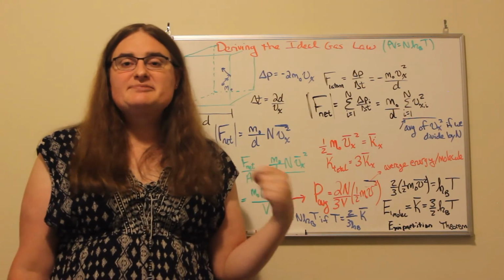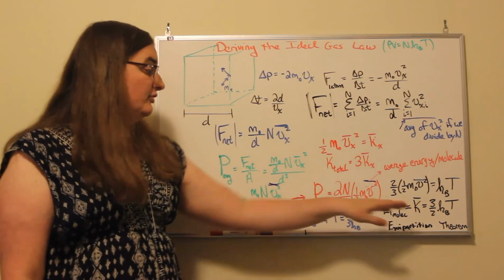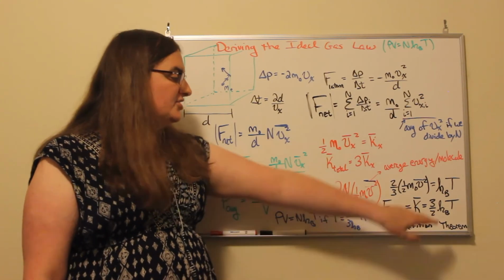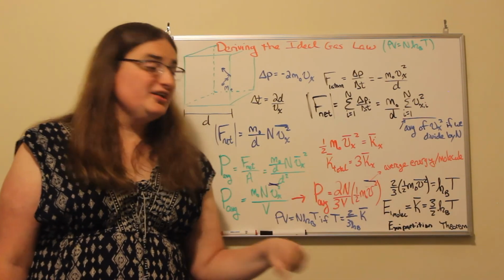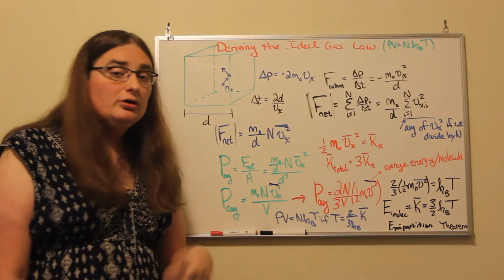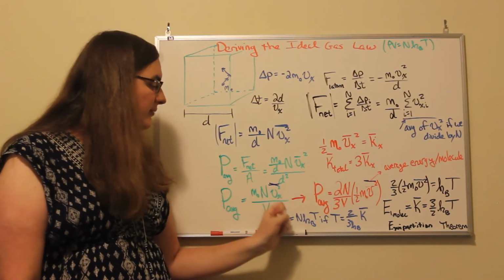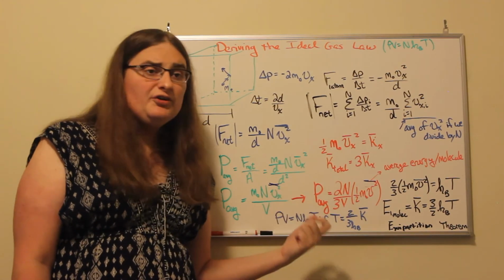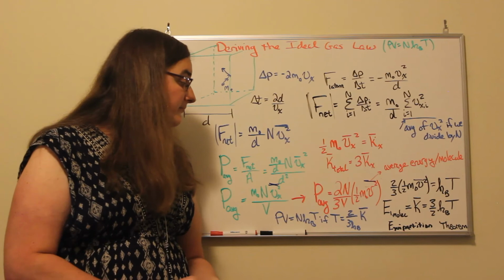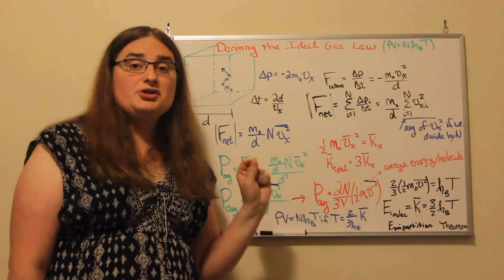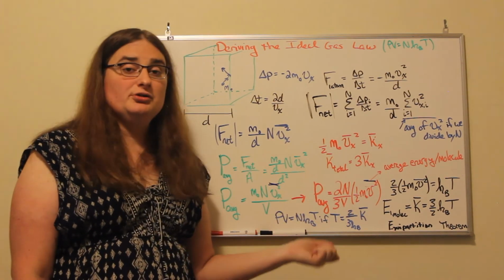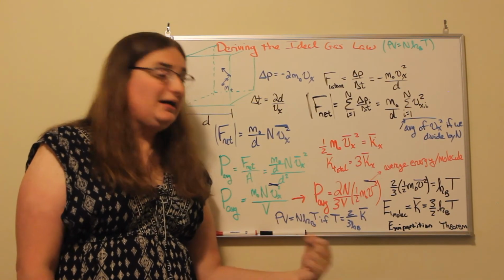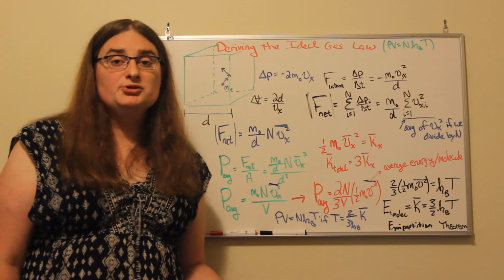So as gases become more complex, there's more energy associated with that gas, but it's all based off our thermodynamic temperature. So for PV to equal the number of molecules times Boltzmann's constant times the temperature, our definition of thermodynamic temperature is that for a three-dimensional gas, the thermodynamic temperature would be 2/3 times the average kinetic energy per molecule divided by Boltzmann's constant.